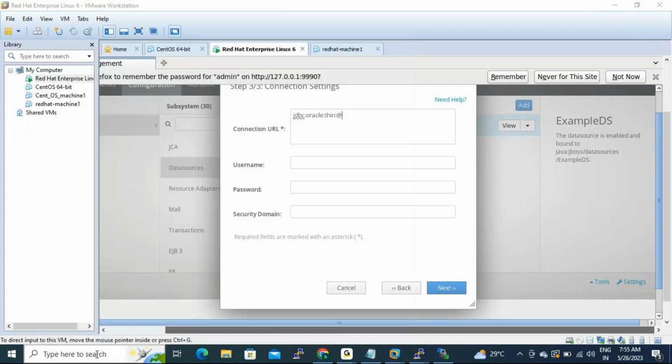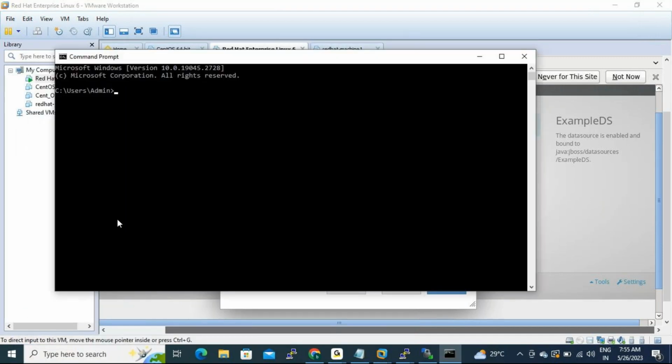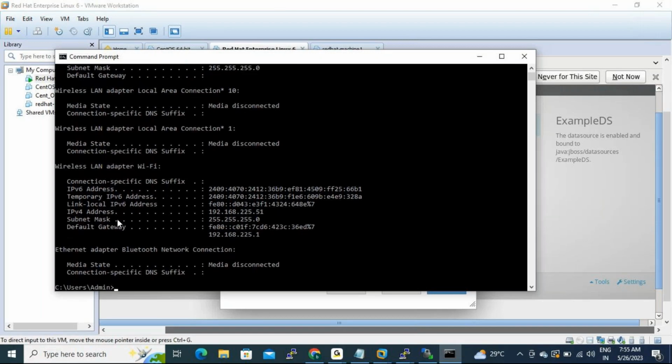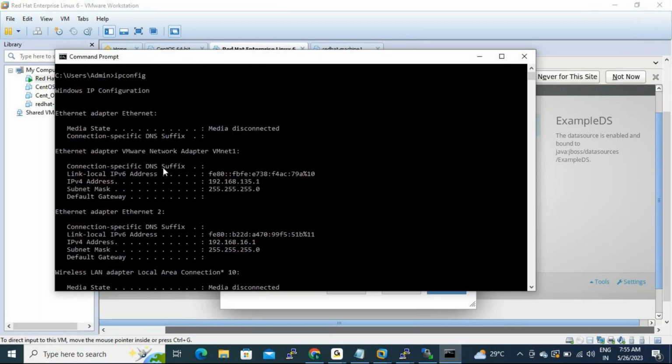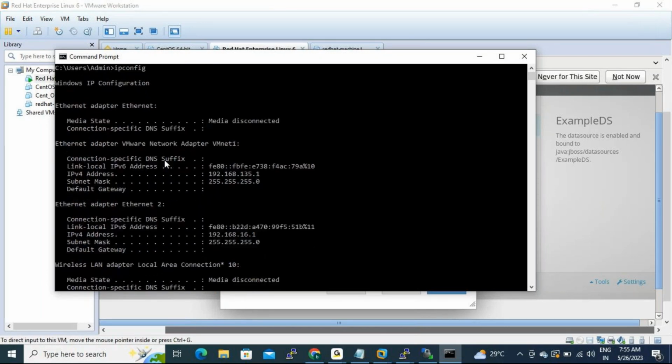Okay, open CMD. To get the IP address, you have to execute the command ipconfig in Windows. Here we have an IP address.